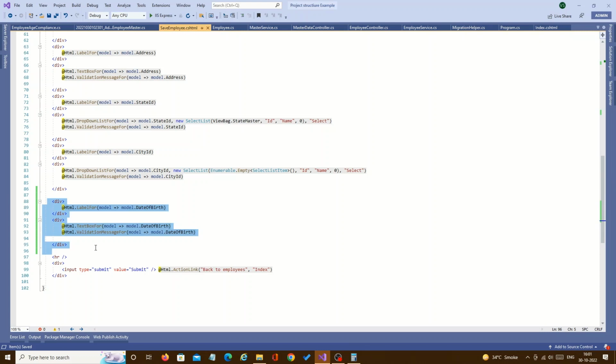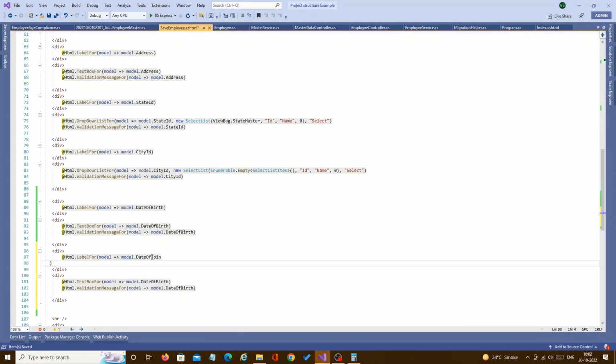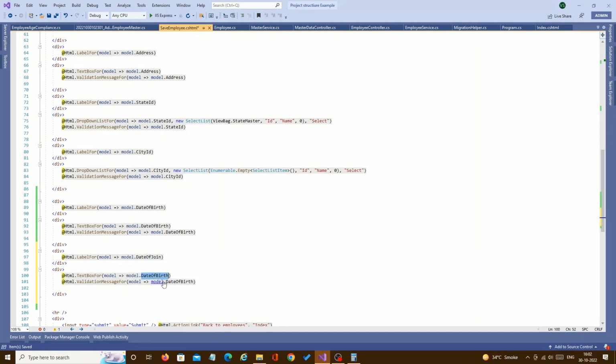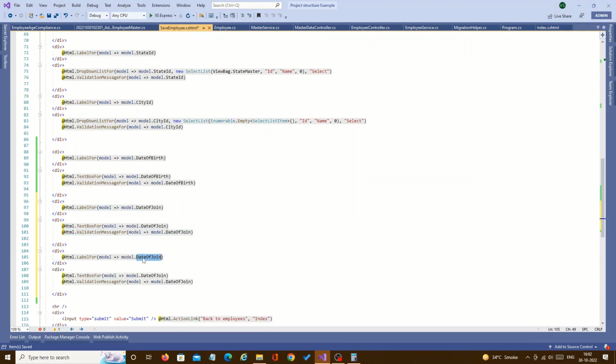Okay, so the date of birth field is added. Next I will add other properties, date of join, and the final one is date of exit, so that the HTML will look complete.